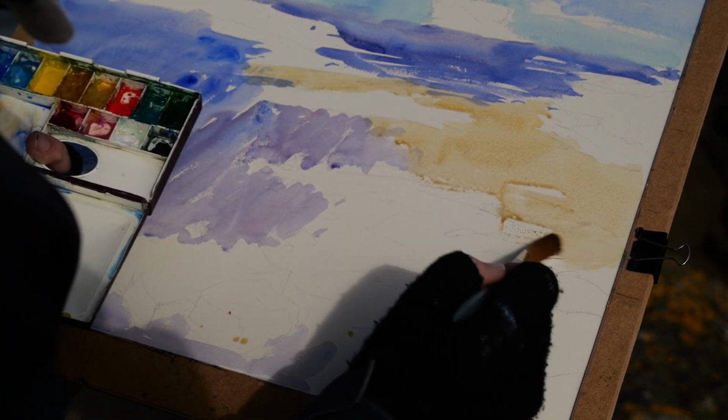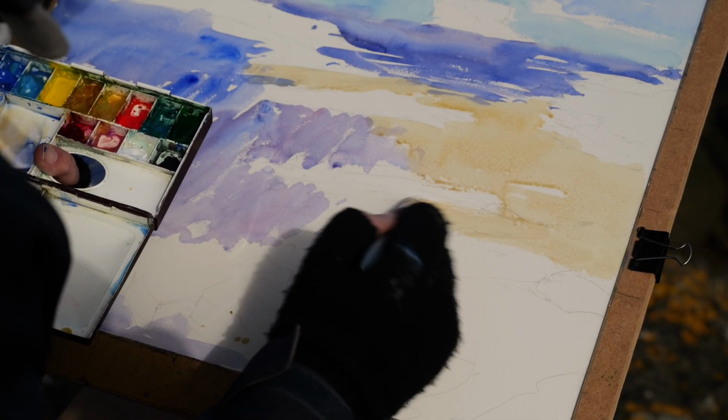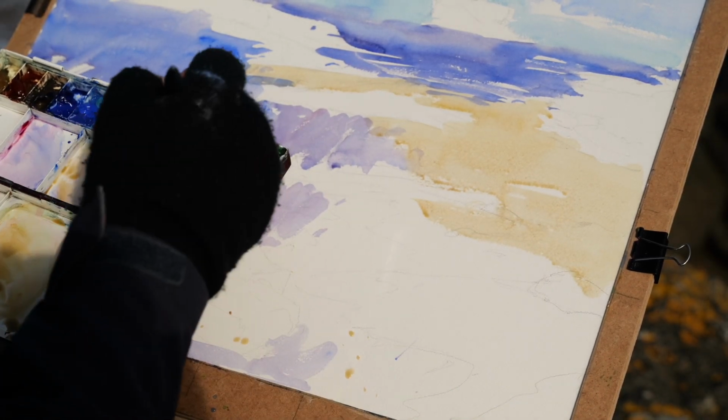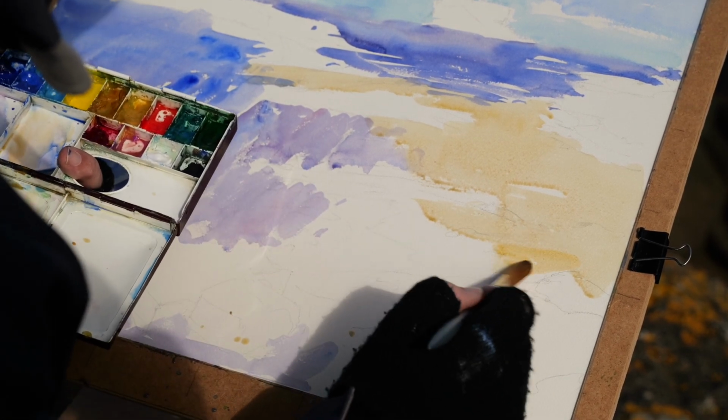So you see I'm attacking it very, very broadly. It's one of the beautiful things about painting outdoors is that you have to attack it, and if you don't attack it, you don't finish it. So you're between a rock and a hard place out of doors.